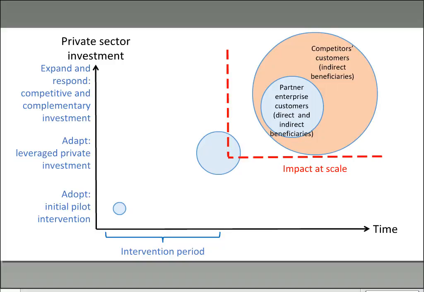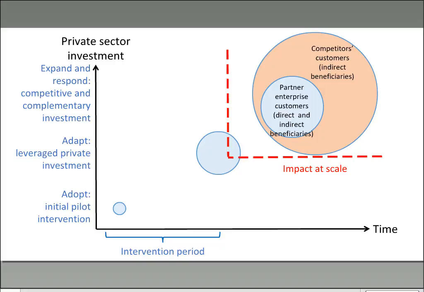And as a result, beyond the original intervention, a large number of the program's target beneficiary group, particularly indirect beneficiaries, is able to participate in market systems from which they were previously excluded, or alternatively, their economic position within the market system is significantly improved. And those interventions that can be said to have achieved and embedded systemic change are also likely to provoke some kind of responsive or complementary investment with others around the actual intervention itself.